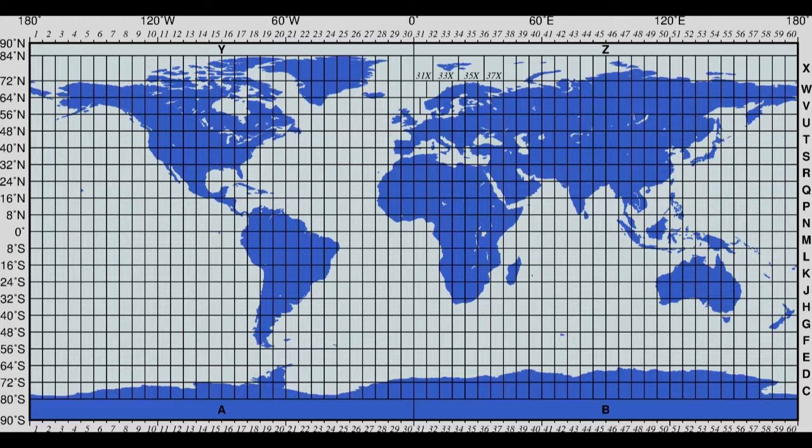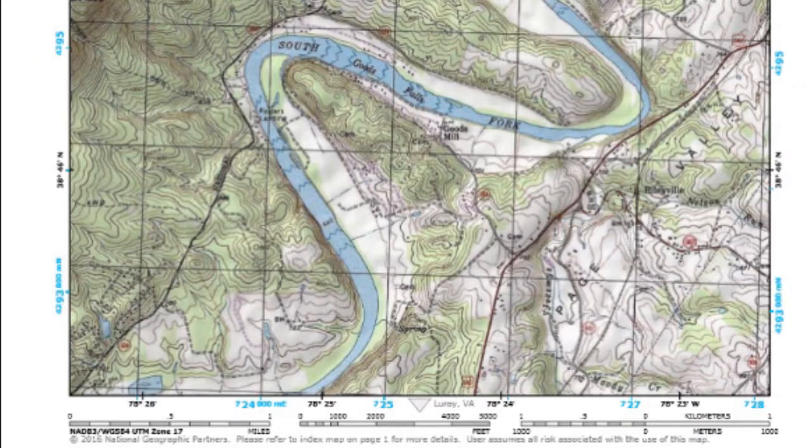Therefore, the smaller the number, the greater the amount of detail and information you're going to have terrain-wise and feature-wise that you will see in your map. The larger the scale, the lesser the detail and the fewer features you will see in your map. Since the maps most used today are smaller versions and more detailed than a simple main Zone 18S map which covers a large area, these maps have more complexity to them — but as we learn about them, it will make using them simple.